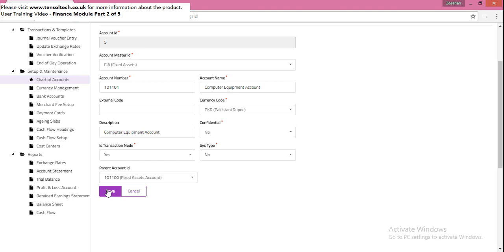And also in case if you see that the parent account is not listing your desired account, you need to press Control F5 just in case if that has not been updated. So by pressing the Control F5 on the browser, you should be able to refresh this drop down with the account that you have recently created.